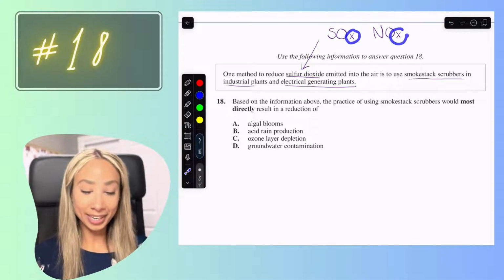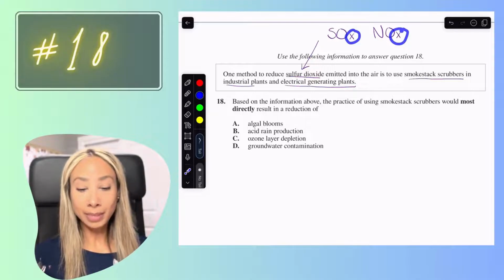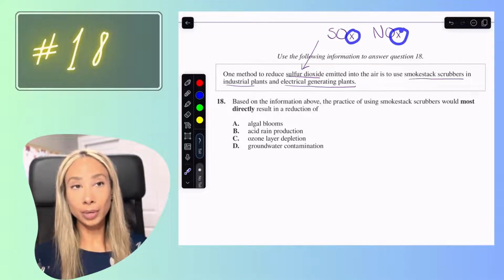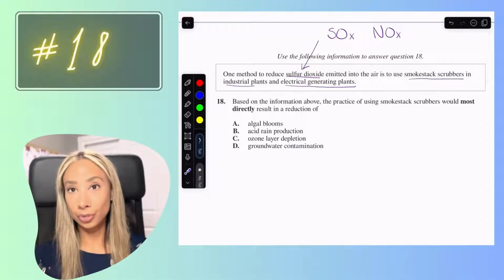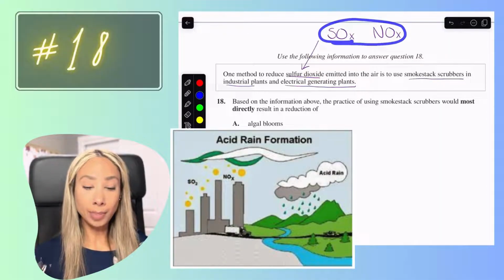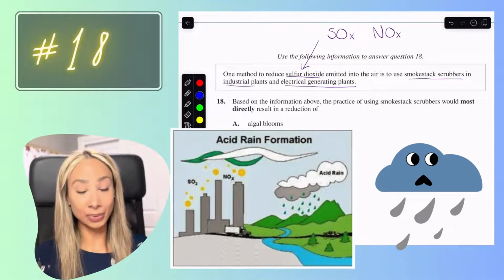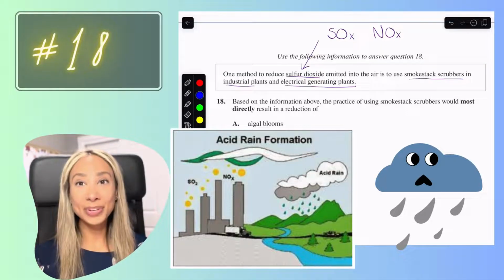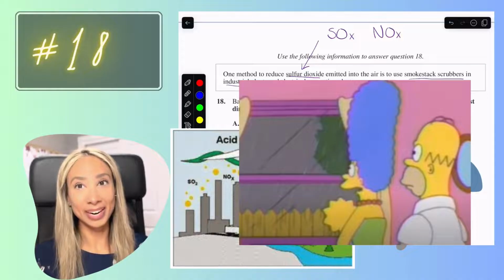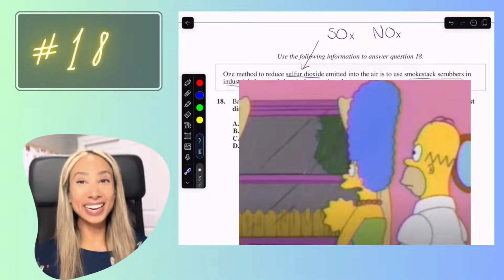And sorry, let me clarify, the X just means like the X in math, where that number could be 1 oxygen, 2 oxygens, or 3 oxygens. What happens is when these pollutants get into our atmosphere, they can start to combine with the clouds and create acid rain. In fact, in the description below, I'm going to leave a little funny video just so you can watch kind of how acid rain takes place, right? But let's go ahead and read the question.